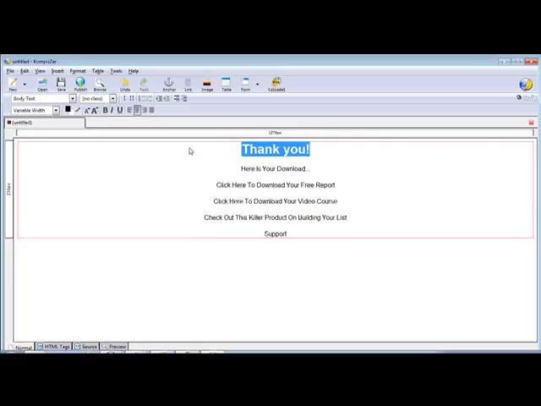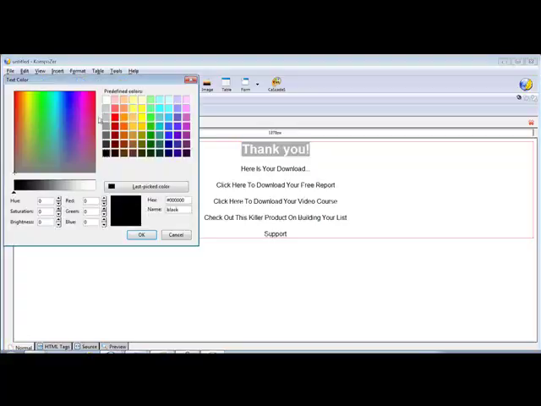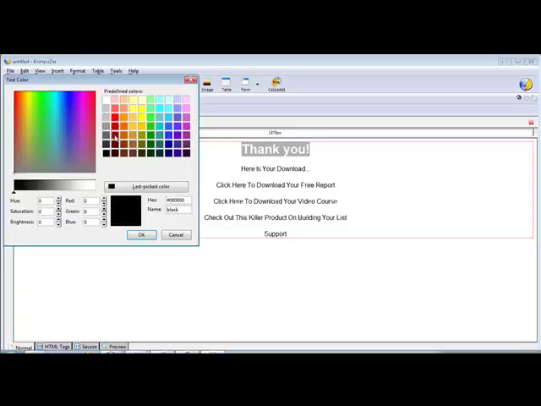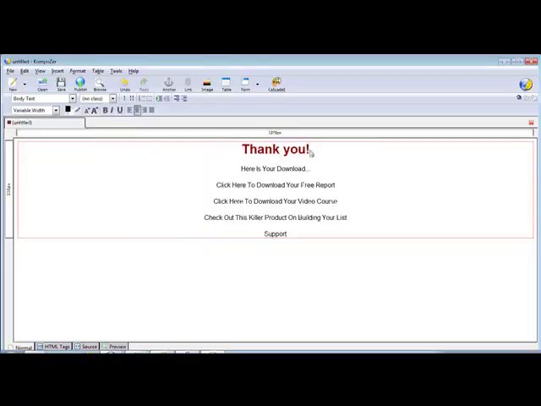So there we go. Now we've got our thank you, and let's make that a red font. All I did to make that a red font was highlight the text that I want to color. I come right over here to where it's black already for the font, and that's the default color. You see two options. One's white and it's on the bottom, one's black. You want to choose the one that's in the foreground, that's up there. So I'm going to choose that black, and I'm going to come down here and click on the red to make it a colorful red. And there we go. So thank you. And you could even put thank you for opting in or something. So you could say that.